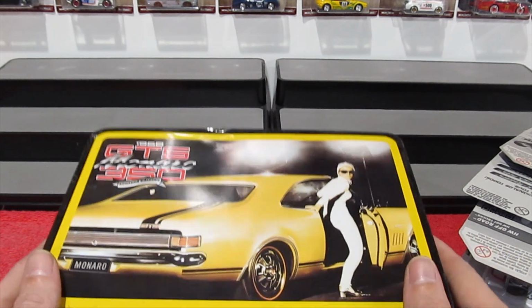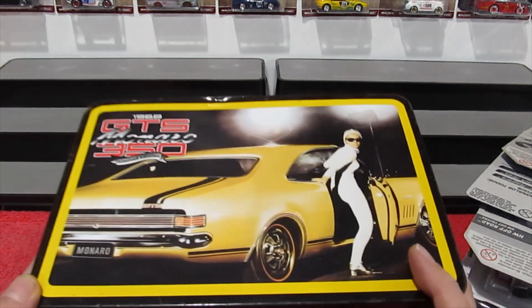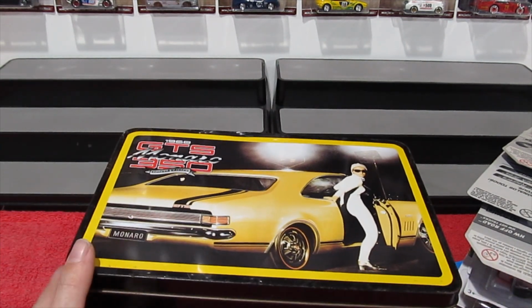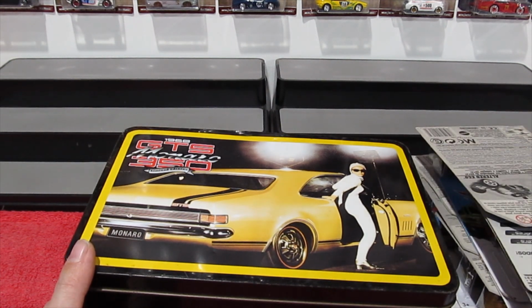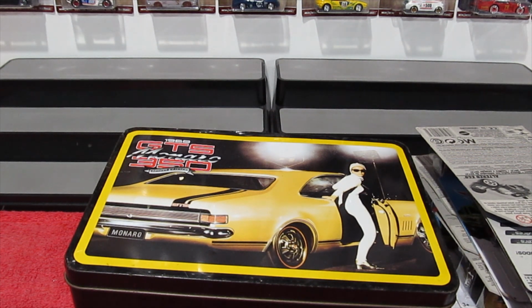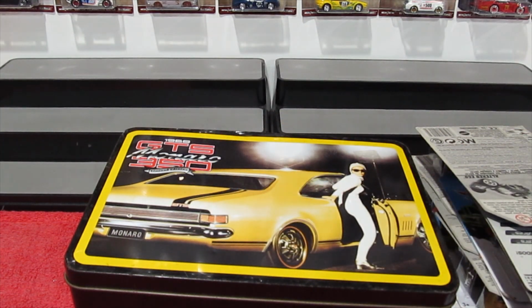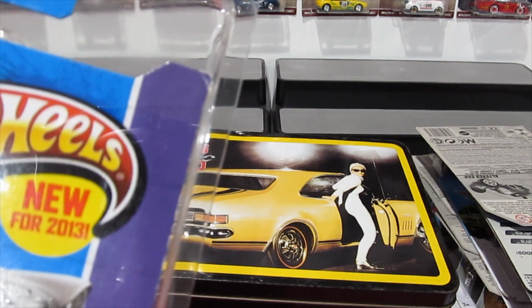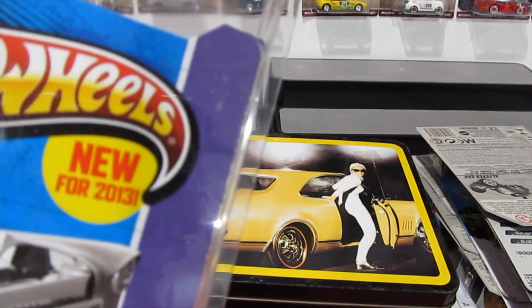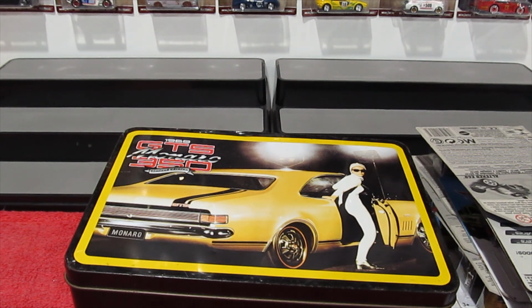It is Mystery Box Monday, and today is the Diecast Expo Haul Mystery Box. In here is a complete mystery for you guys of what there is. I already know what's in there, so that's good for me. Over here, we've got a nice sized pile of mainline cars to open. We've got some more cars and something else, and over here, see if we can get a little sneak peek, see if you can tell what this is. Can you tell what this car is? Put your guesses in the comment section below if you know what it is before I show you. We'll get to that pretty much at the end of the video.